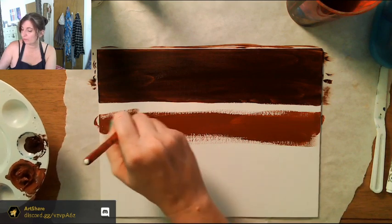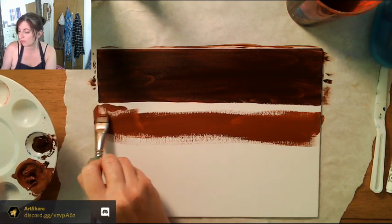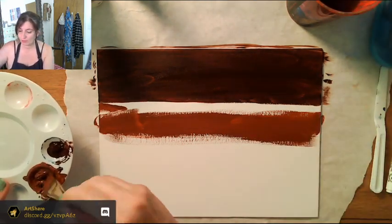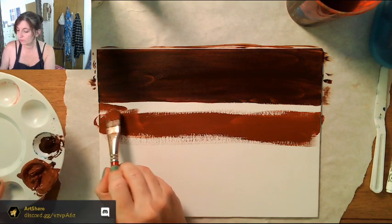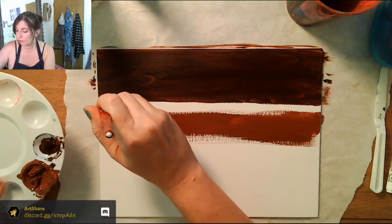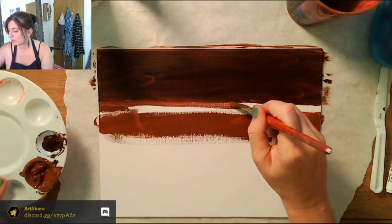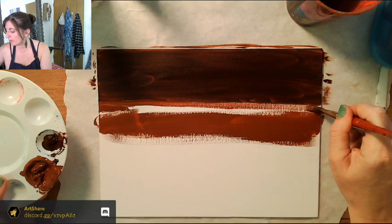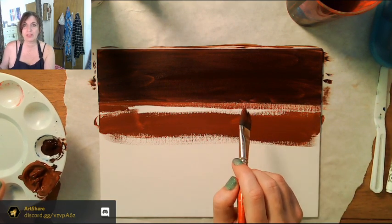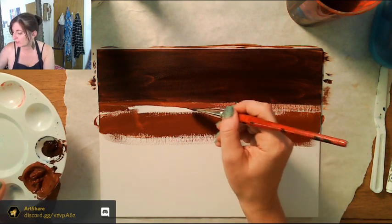All right, we're going to go straight line it across. Remember I said straight line. Actually, I need more water for this. Straight line, you move your whole hand, and I'm starting to dry brush, which isn't cool. See how that's what dry brush is when the paint stops covering.